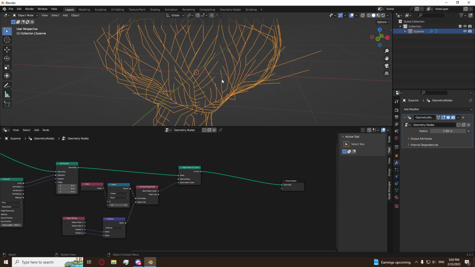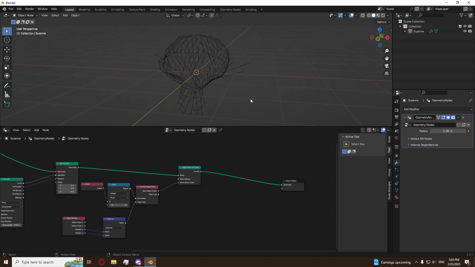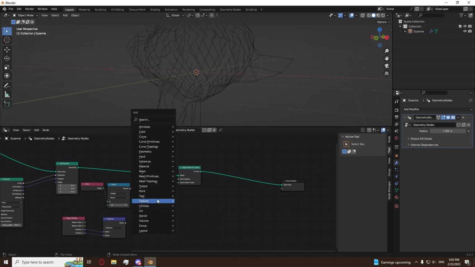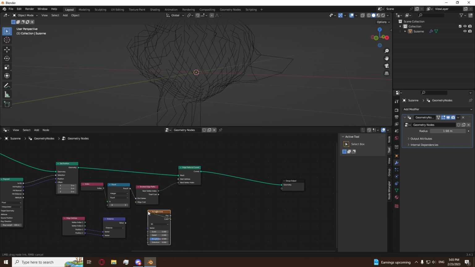If I should have this at all times when using the shortest path node. You can actually plug in a noise texture in here. You can go to texture, noise, go to color, I guess, put color in here and mess around with it until you get some desired result like that. Let's forget about that.